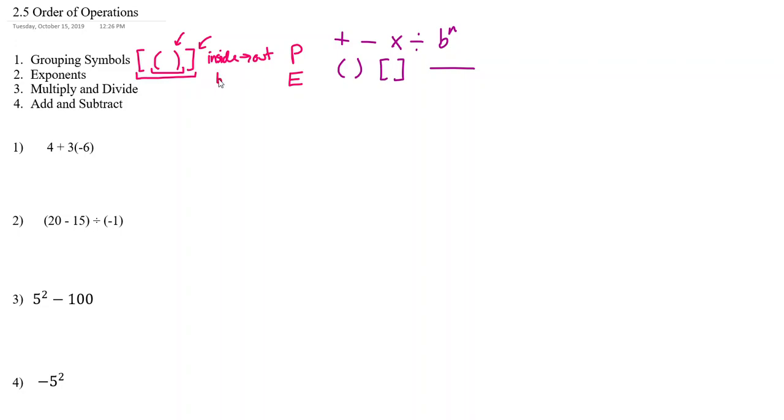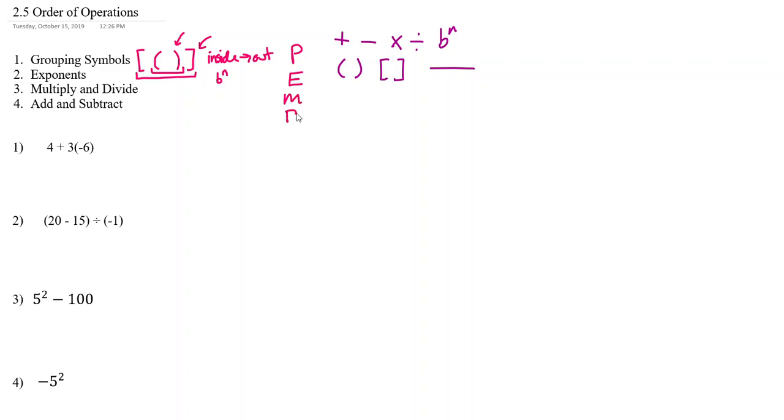So anything, a number raised to a power, is our exponents level. And so we're going to do all the exponents first, and then we'll do everything else. And of course, we do the exponents inside the parentheses first, and we do the other stuff inside the parentheses first, and then we'll do the exponents outside the parentheses. The third step is the multiplication and division step. And oftentimes, you'll see this on our mnemonic here, which we'll do in just a second.